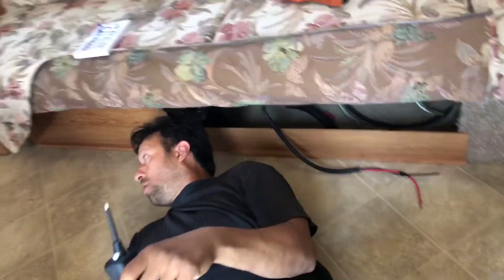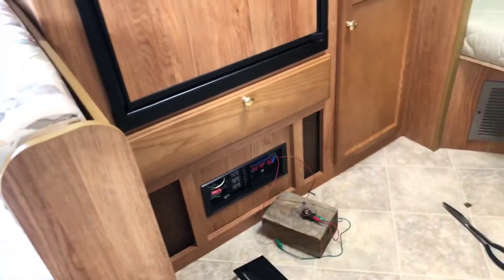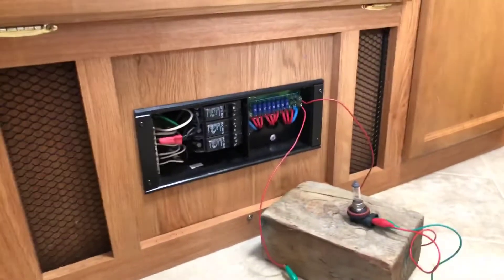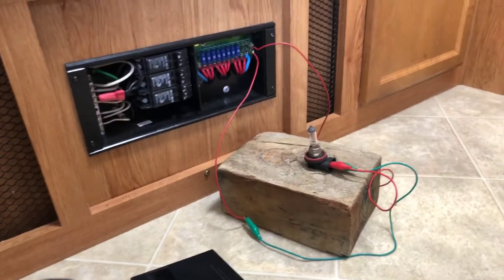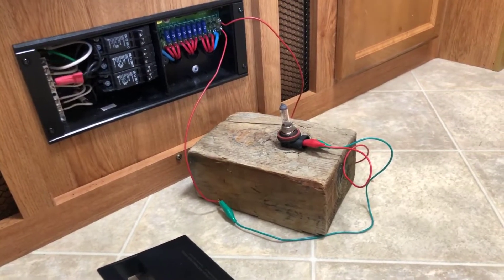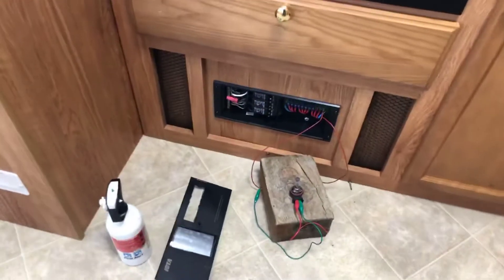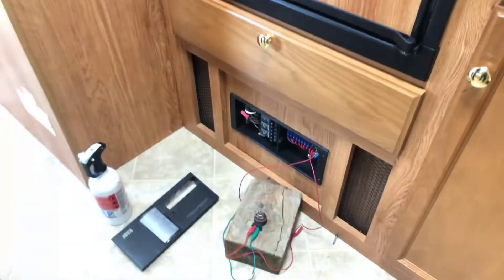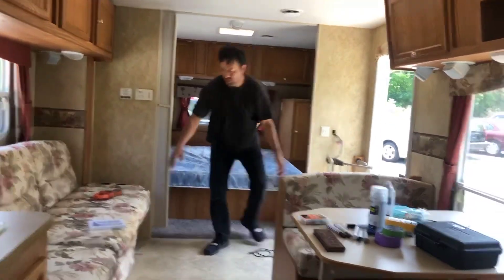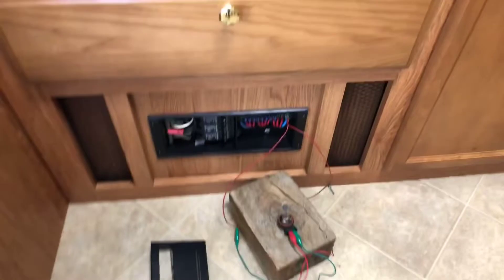I also pressed the switch harder when I did that. Let's go over there, look at the light, and I'm going to shake these wires. We have to be able to watch that wire while I shake it at the same time. Ready? Is it going out - the light's on? The light went out - yes! So we hit the right spot. It's right there in that wiring. Nothing yet - it just came on and then went off really quickly, and I heard a little noise like a click.